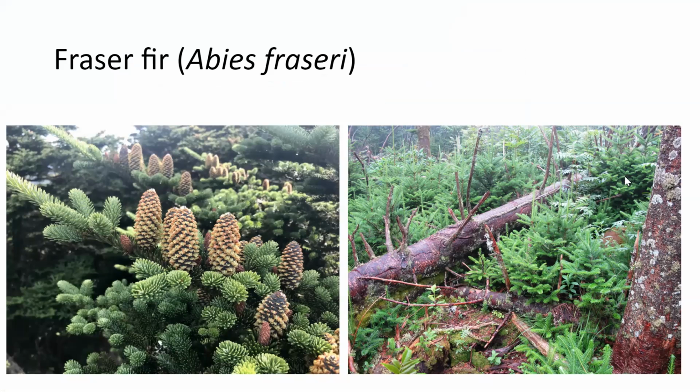And then you can see this is a sort of a regeneration photo also taken up at Roan Mountain, where one of the mature trees has fallen down, right? And it's left open a gap, and you can see all these baby fir trees that are regenerating here to capture that gap.